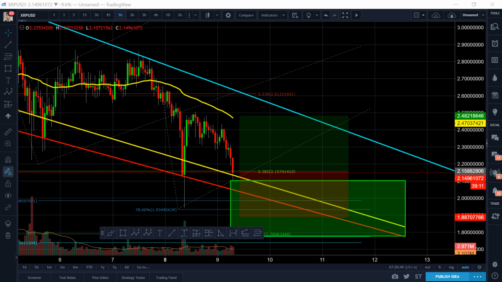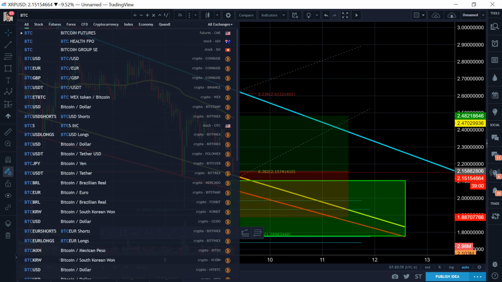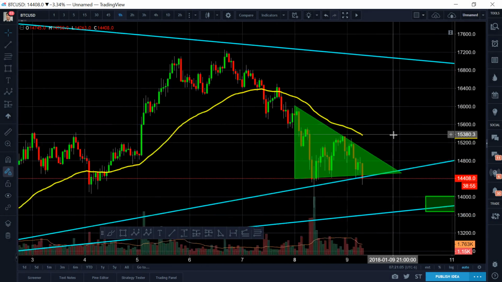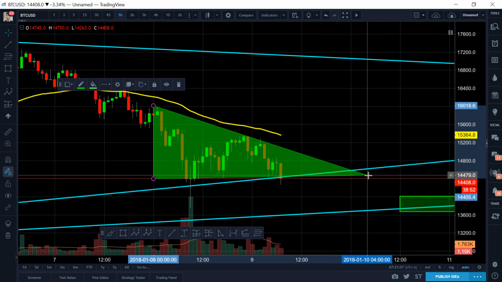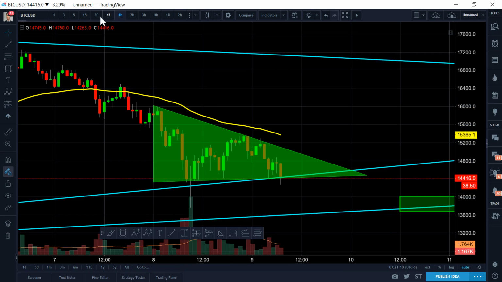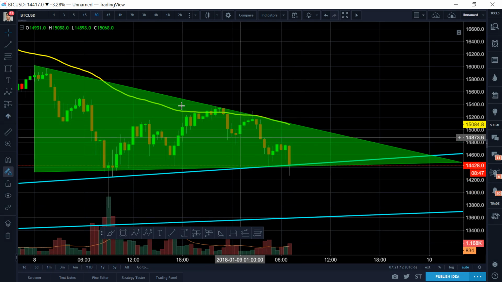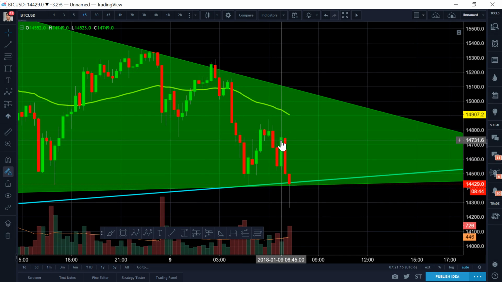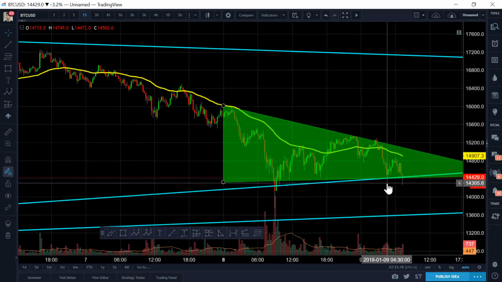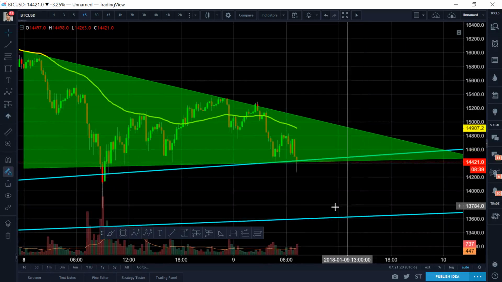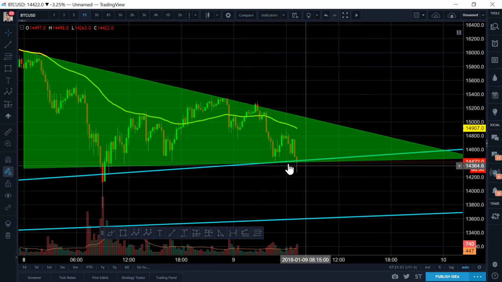It broke down. Hold on, I'm just taking a look at Bitcoin as well. Bitcoin broke that triangle already, guys. You guys remember what I was talking about? Take a look. Oh no, it hasn't broken it yet. I noticed Ripple falling a lot. I think when we last looked at it, it was around here still, or yeah, it was up there, 14,700. So you guys see what I'm talking about now? We're finding nice support here. I think it's going to bounce up to the 1500s.